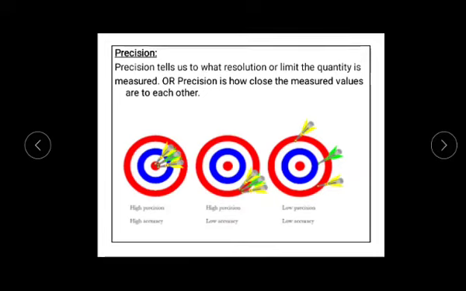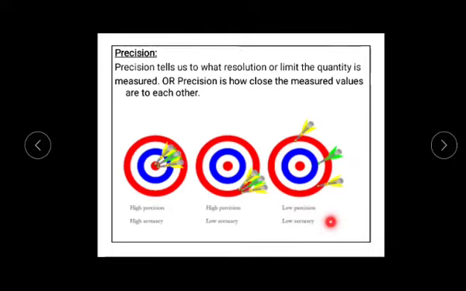Clear? Now see the last figure. This is actual measurement and these are actual value and these are measured values. So the first point, arrows are a little far from one another, not close to each other. Correct? So what about the precision? Low precision. And no doubt arrows are not close to the true value. So even accuracy is low. So in the third figure, it is low precision, low accuracy.